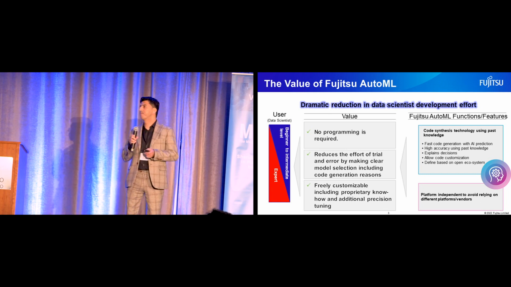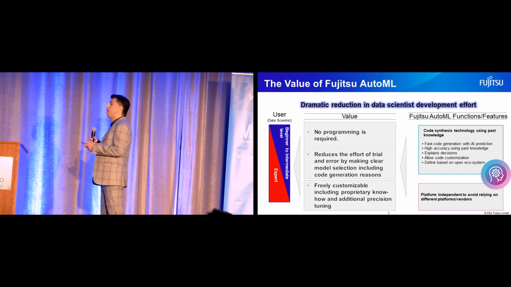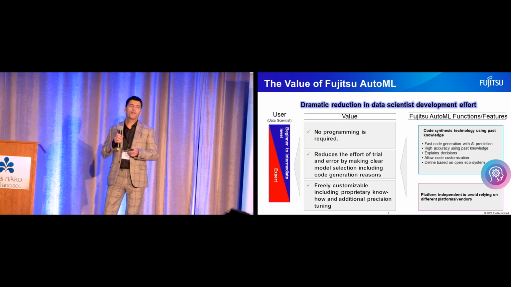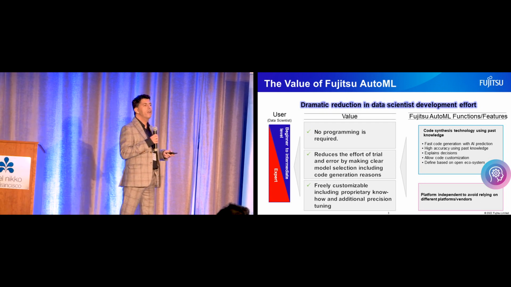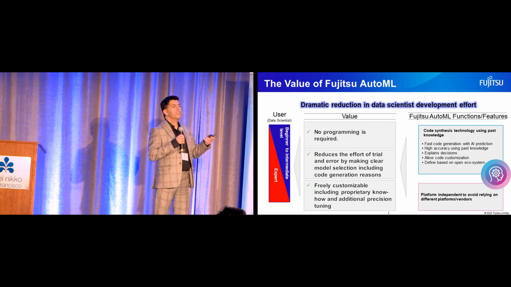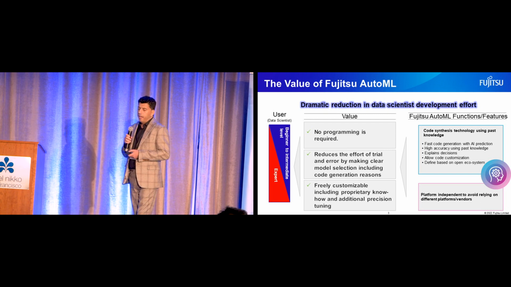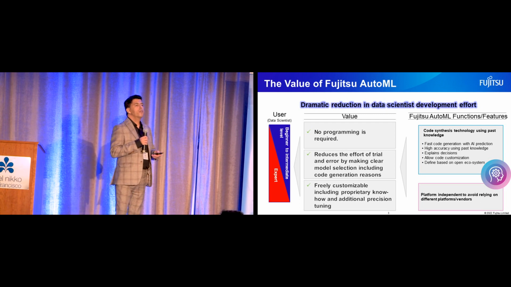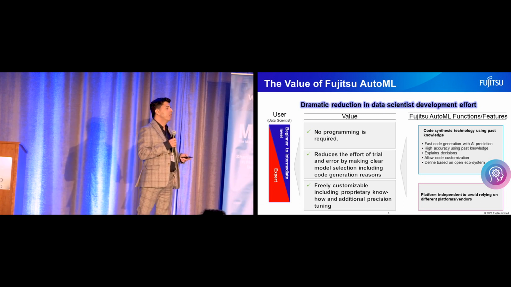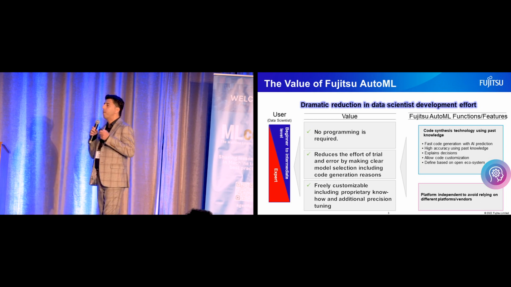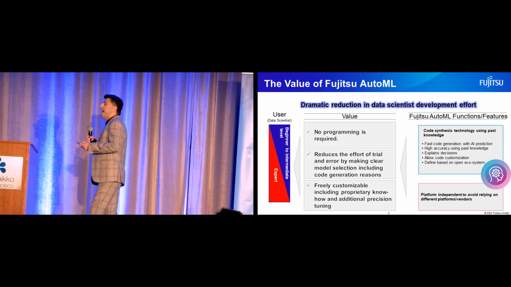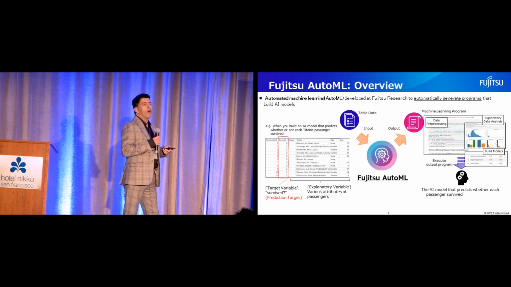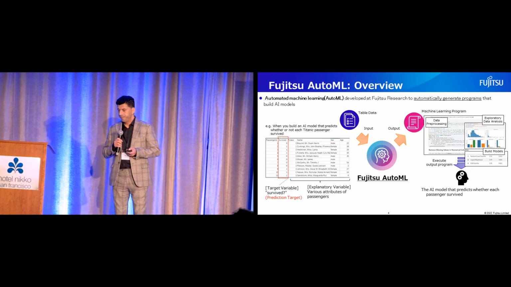That's expensive, because sometimes you have to pay for storage, you have to pay additionally for the pipeline generation, and you have to pay additionally for execution of the pipeline, which is the trial. We want to reduce this cost. Another one is being freely customizable, which means we want to allow users to customize the code. So we recommend some code, we recommend some pipeline, and then the data scientist or user can update and customize that code.